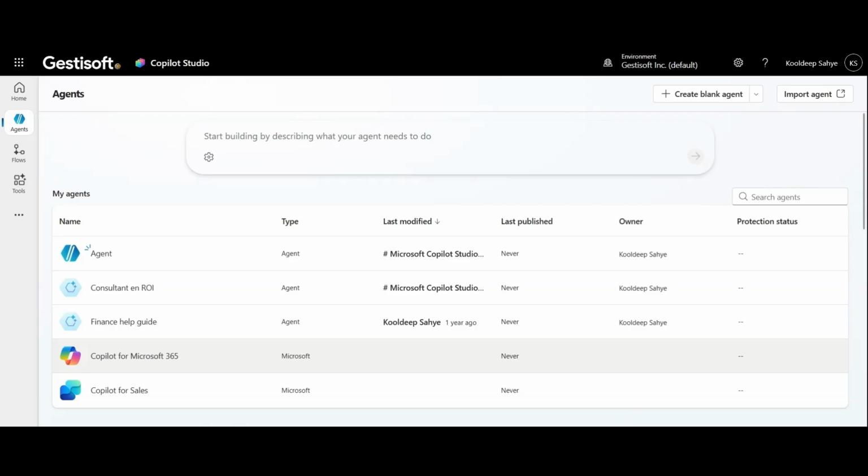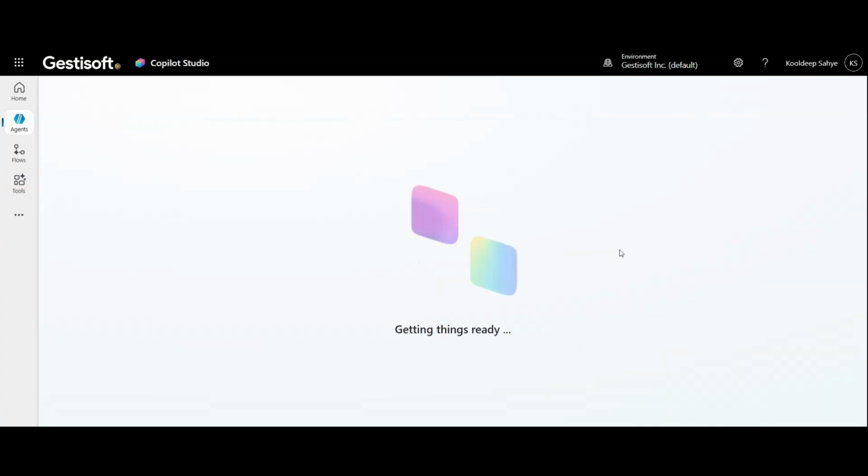Now, what we're going to create today is an agent that's going to help sales reps when it comes to client meetings, because as we know, sales reps have a lot of clients and they need to keep in touch and up to date with a lot of information. Sometimes that can be tricky. So we're going to try and create an agent here that can help them have all the information for a specific customer.